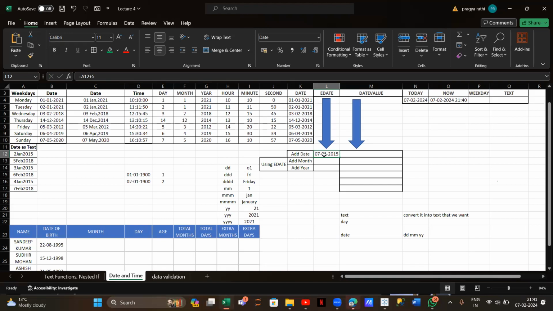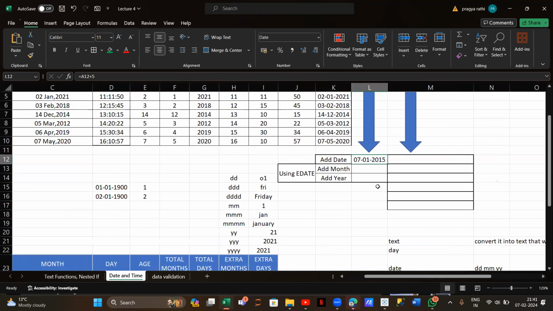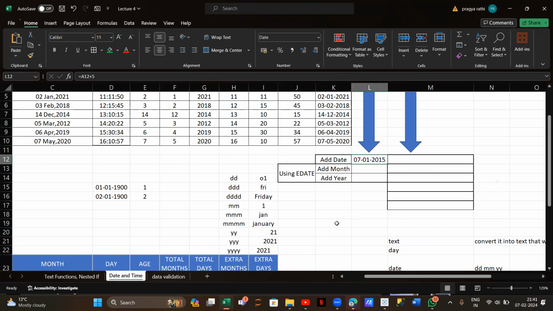Any guesses? Okay, let me zoom the screen. See, if I change it into a number, it is changed, right? So why my date is changed into a number? You can write no also.